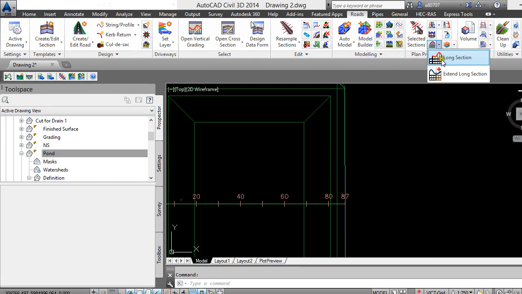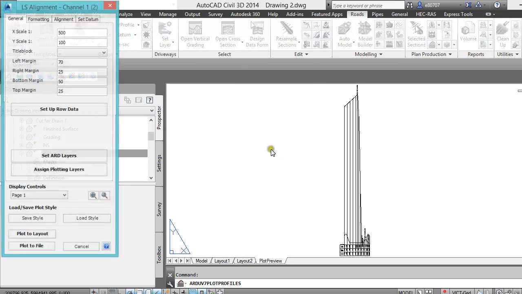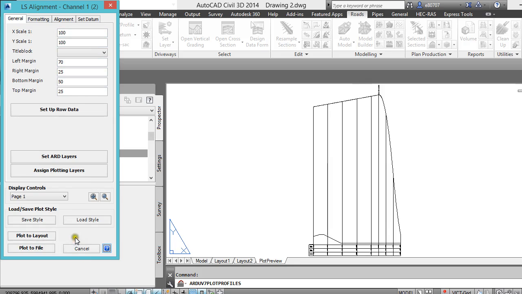And profile long section, on that, and then 200.